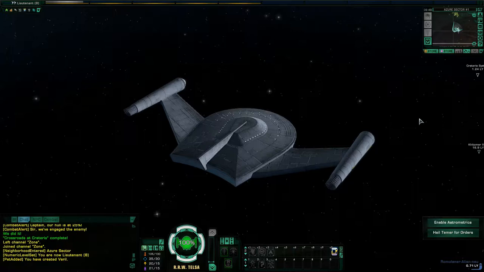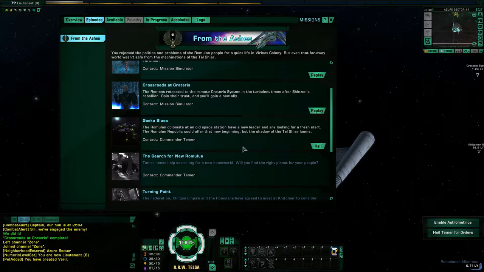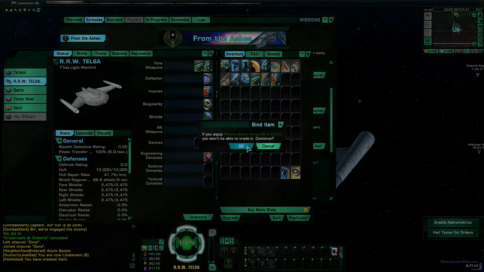We've just completed Crossroads at Craterish, the Remans doing the Reman things, and we're moving on to Gasko Blues, so more about Romulan colonists it looks like. I've got nothing to do except check a couple of bits of equipment, so I think I'm going to trade the rear turret out for another phaser bank. I think that's probably a safe bet.